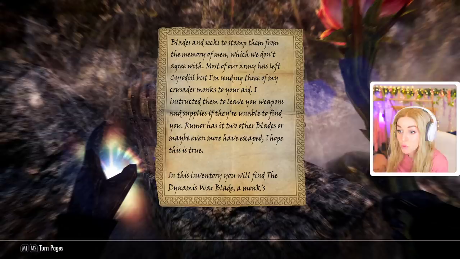Most of our army has left Cyrodiil, but I'm sending three of my crusader monks to your aid. I instructed them to leave your weapons and supplies if they're unable to find you. Rumor has it two Blades may even have escaped. I hope this is true.